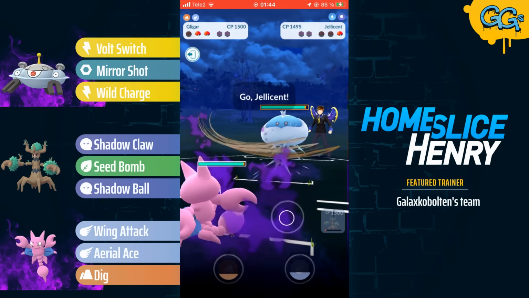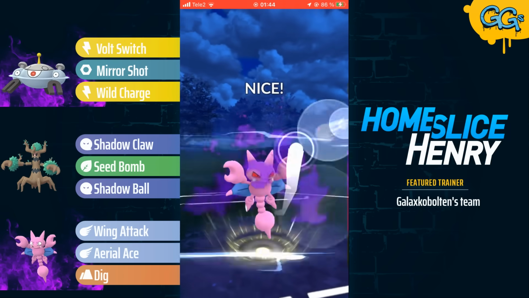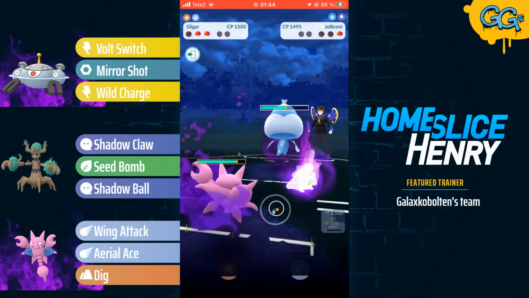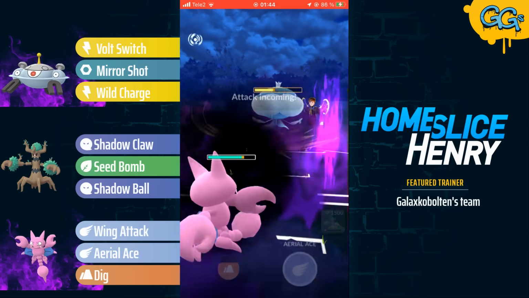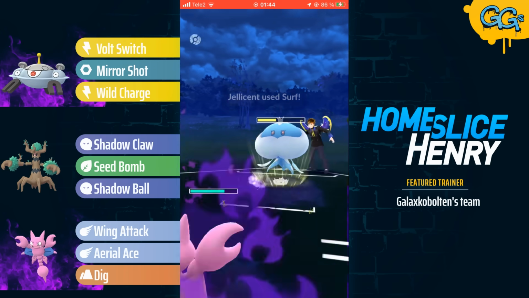What is that final Pokemon? It is Jellicent. Oh no, things are not looking good. We're going to see the Shadow Gligar fire off the Aerial Ace. Aerial Ace is going to connect, dealing some solid chip damage here as Jellicent continues to farm.